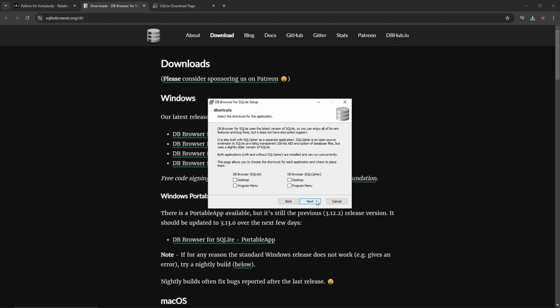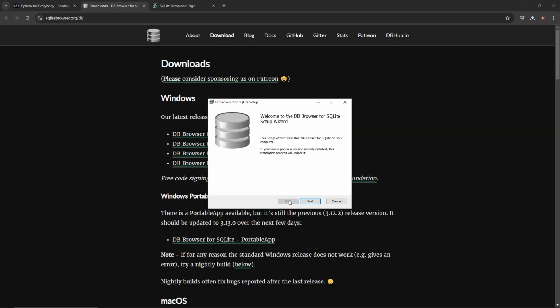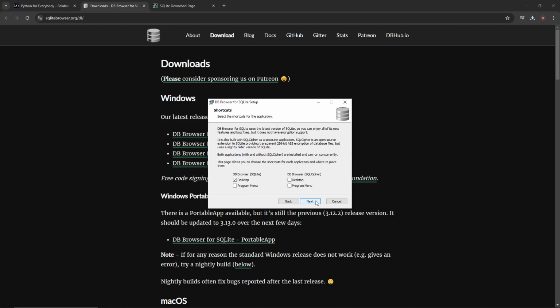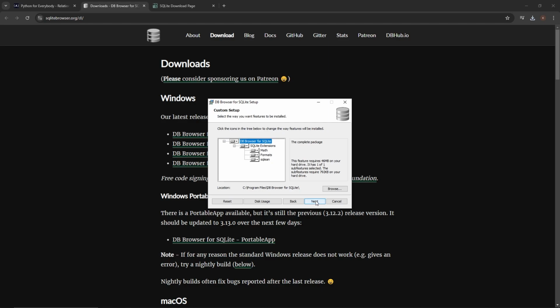Yeah, sure. Shortcuts. Sure. Let's find out where we're sending this. Oh, it doesn't say where we're sending it. Oh, here we go.